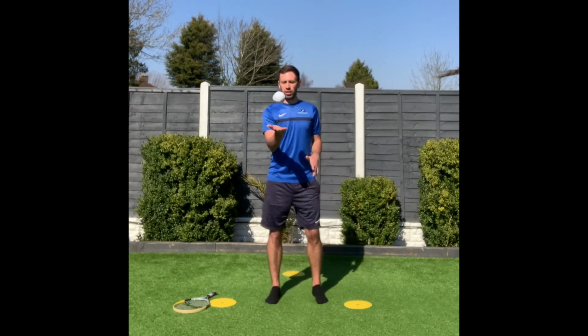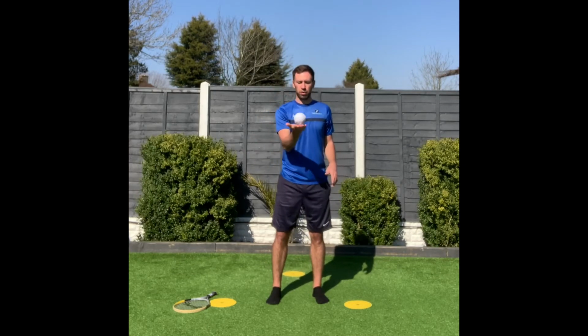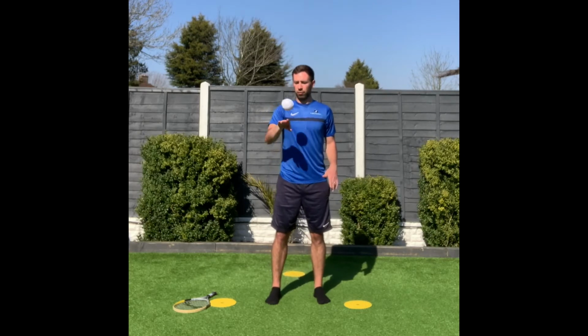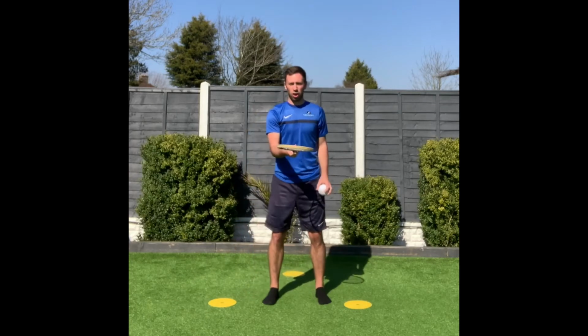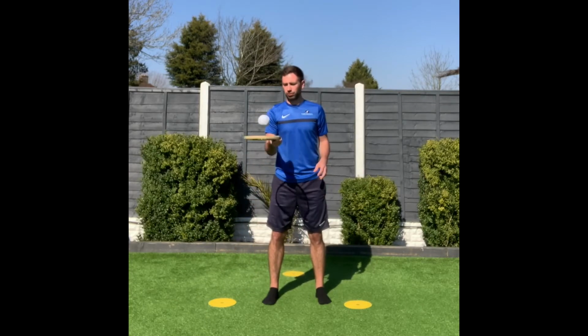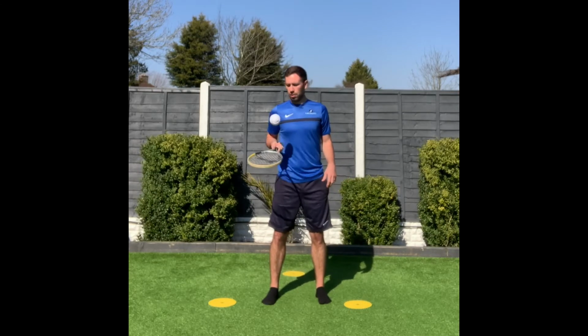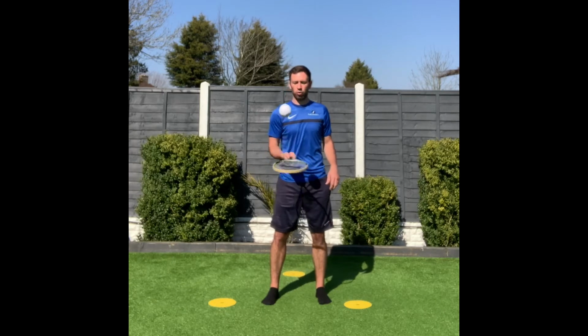So the simple version, keeping your sups going. When you're ready, flip one onto the back, and then back to your sups. Keeping your sups going, flip it onto the back, and back to your sups. And flip it over again, back to your sups. Same with a racket, fingernails to the sky, keep it up. Fingernails to the floor. Fingernails to the sky, keep it up. Fingernails to the floor. Okay, so these are called reverts.